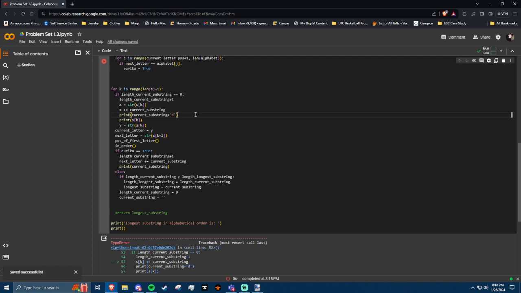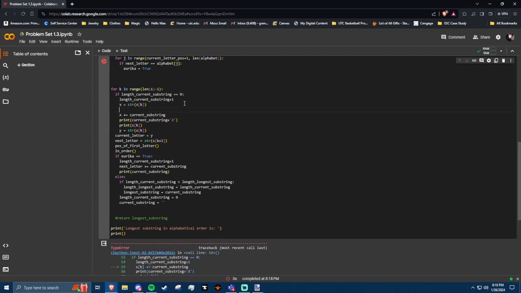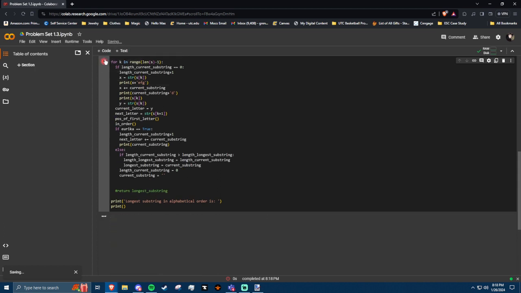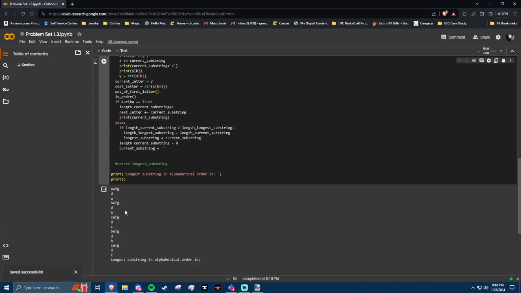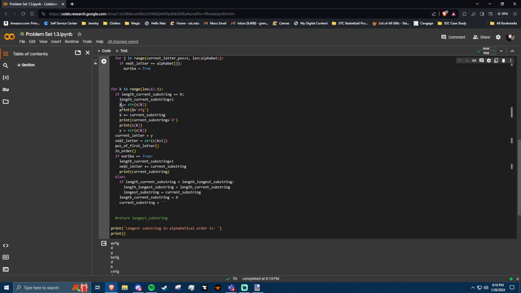So the problem is it's not adding it to current substring, right? Because current substring is being printed and nothing's there, and we know that just before. Let's just do this. Actually, you know what? This will do something as well. Print X, and then we'll add a string with EFG on it. So AFG, B, AFG, C. Okay, so this is what we want out here. So for some reason plus equals is not adding it to current substring. So somebody told me a lie on Stack Overflow, or this just doesn't work in this case.